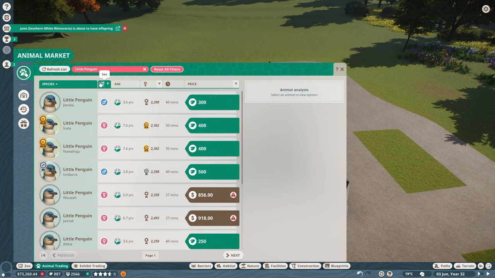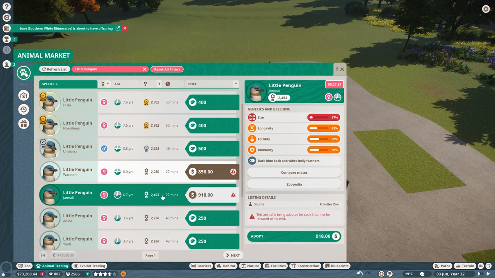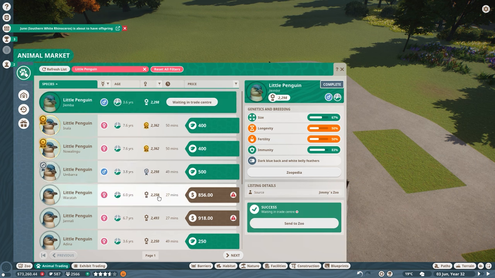Little penguin. It's just called the little penguin. Well, I just don't want to spend that many leaf points on it. But they are all not great. Look, I have to. Okay, well, we're just gonna grab this one.